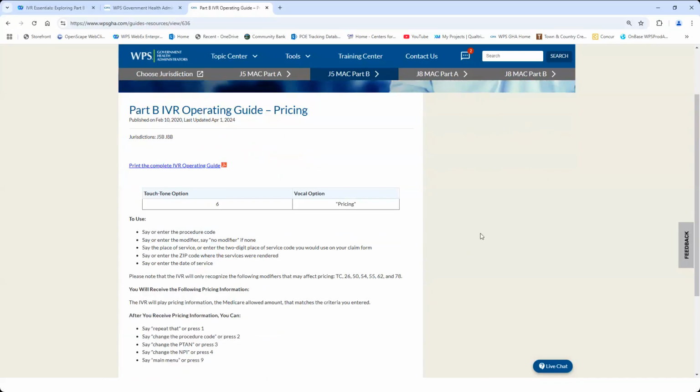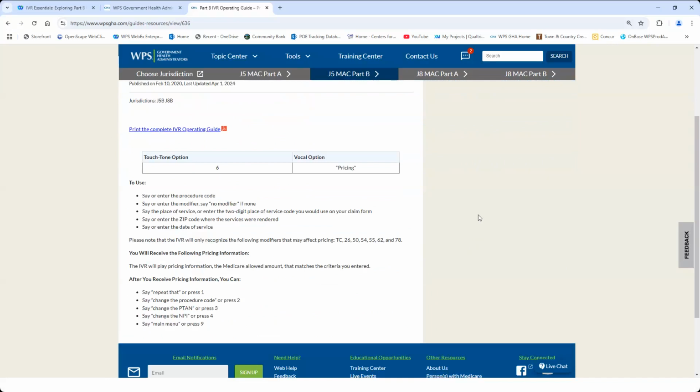So you can see, as I scroll down, the list of the modifiers right here. Let me just highlight this for you. So if you enter or say other modifiers, that's okay. But if it doesn't affect the pricing, the IVR is just going to ignore it.